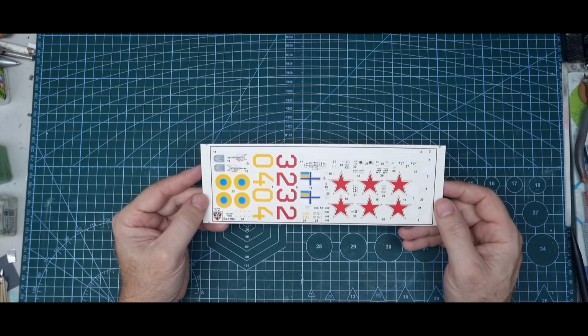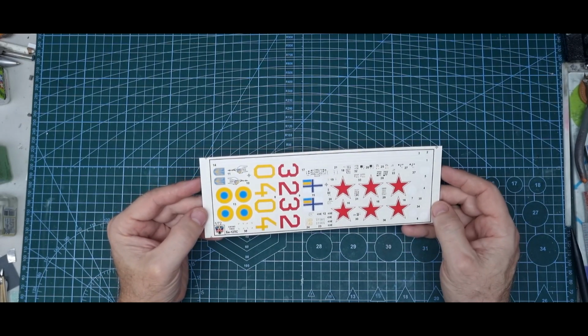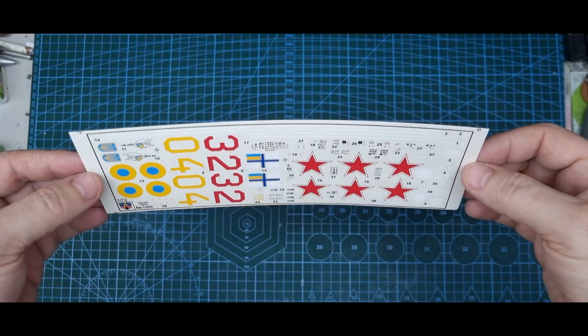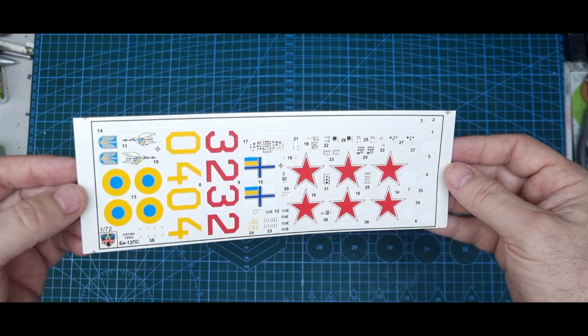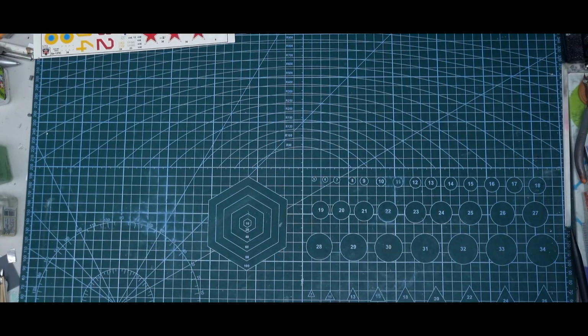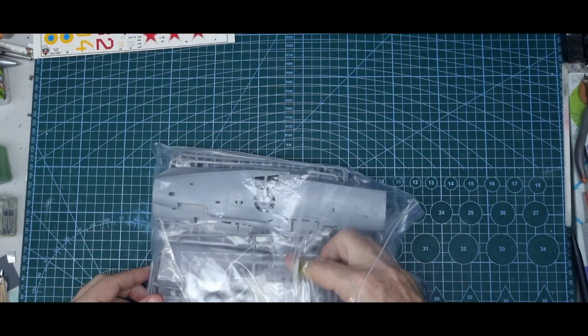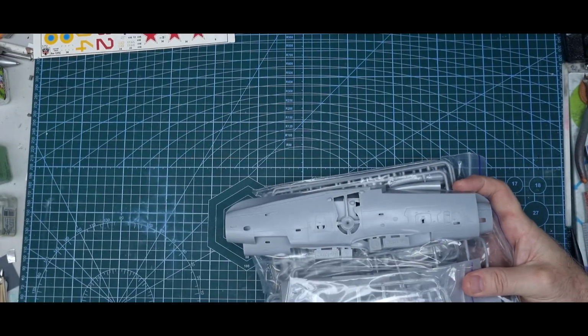So the decals are very, very flat, but they all look nice and in register, no problems. So you can see how flat they are, there's no reflection. Alright. Rubber. Alright. One bag.